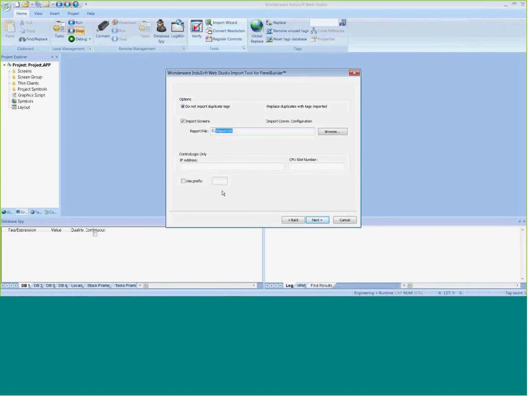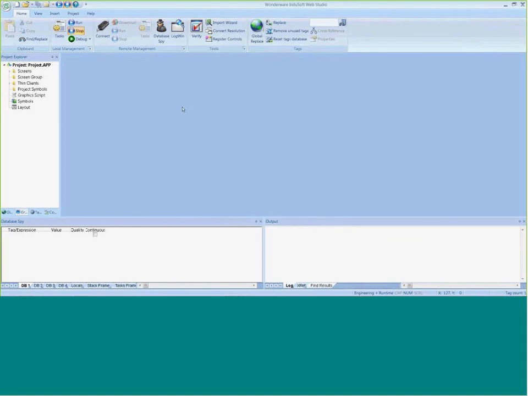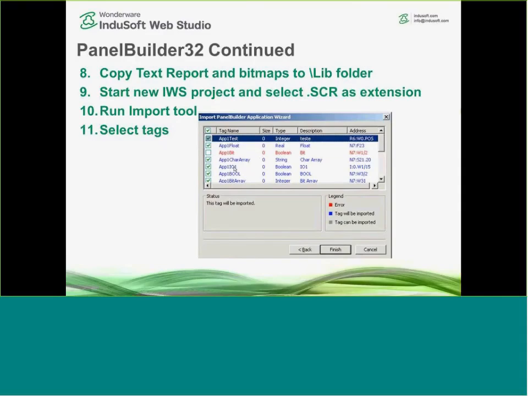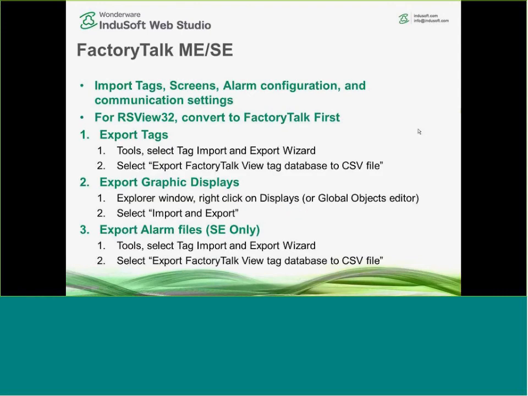This way, if you're bringing in multiple screen sets or multiple PLCs, you can add that prefix, maybe say, for example, PLC 0, and then the next import PLC 1, so you can kind of combine projects together also. And once you do that, then you're going to be presented with a screen that looks like this, that allows you to check or uncheck which tags you want to bring in, which ones are conflicting. A lot of times, like time and date will conflict. But again, that presents you with that list and allows you to check those off. And at that point, you select that, click Finish, and that will bring in your project for PanelBuilder32.